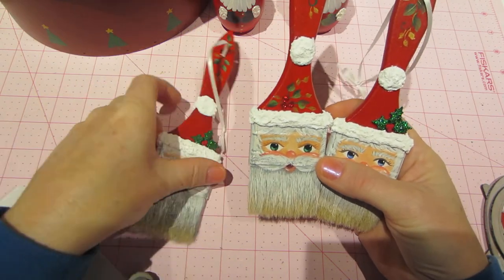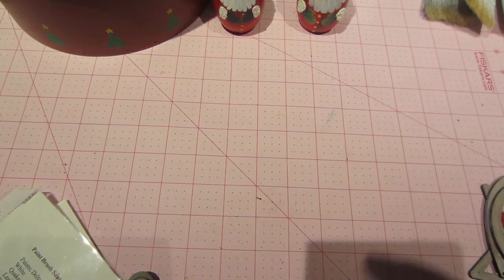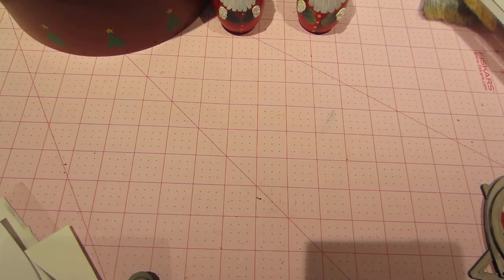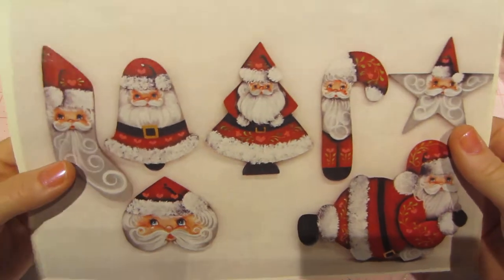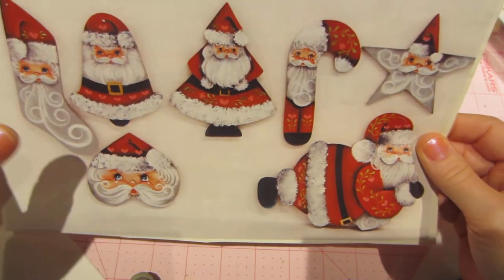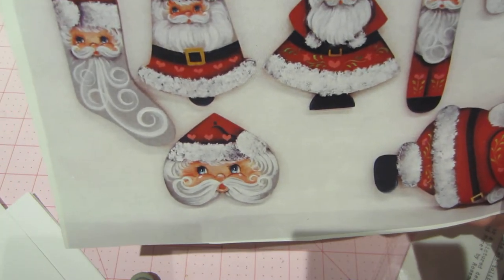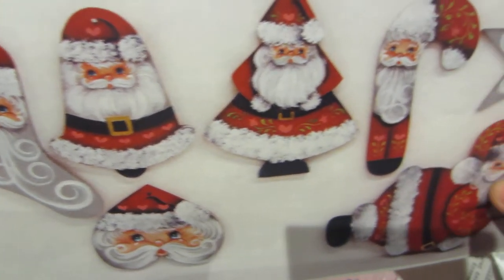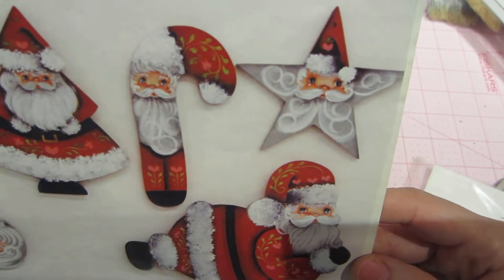I'm kind of mass producing these at the moment because I think I'll bring them to my craft show next year. Then there's one more thing — this is Rosemary West. I actually went to Texas to paint with her. This is a pattern by her doing very similar Santas. She put it on a stocking, a bell, a tree, a candy cane, a star, a heart, and then just the Santa himself. It's a very similar face — he's just got that curly Q beard. She did a lot more strokes because that's her style.